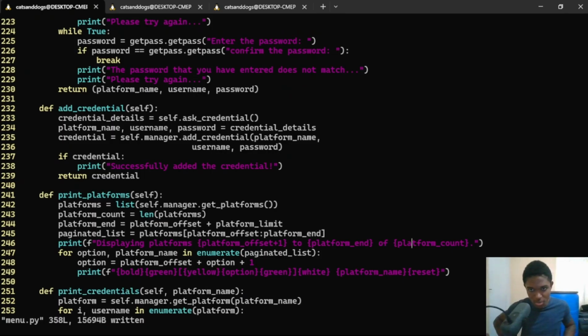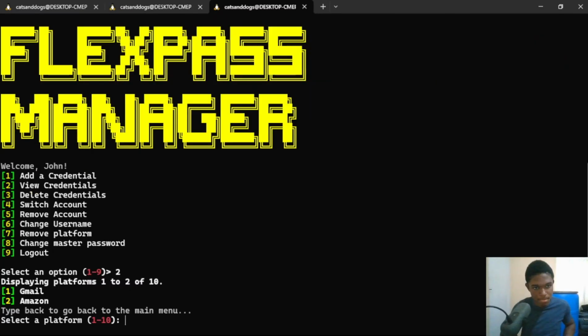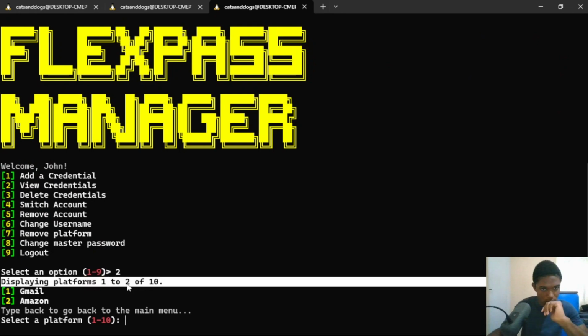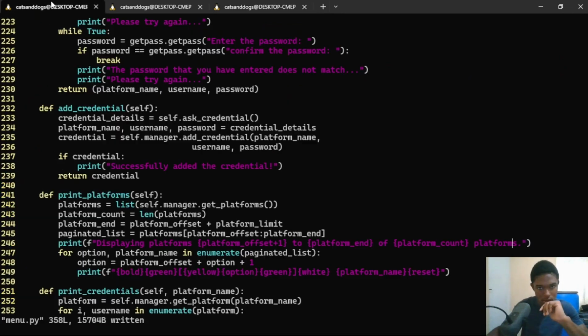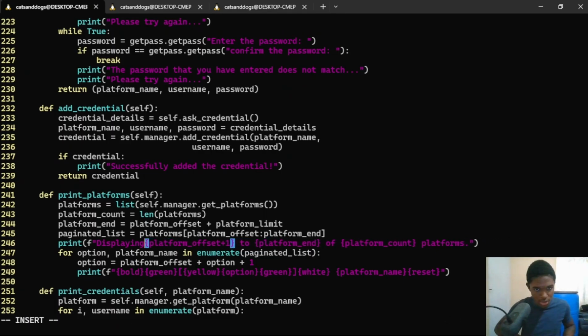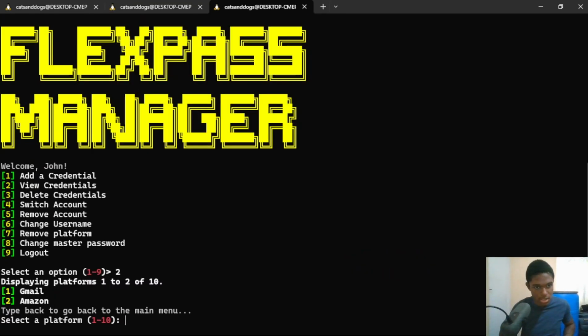Of 10, we could probably add something like platforms. You could just say displaying 1 to 2 of 10 platforms or something like that.